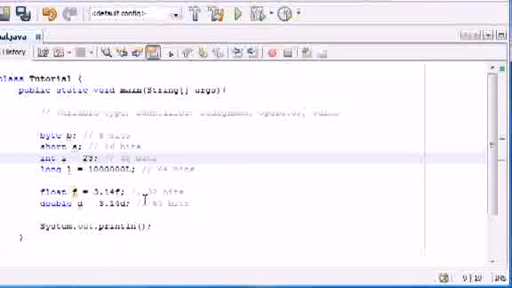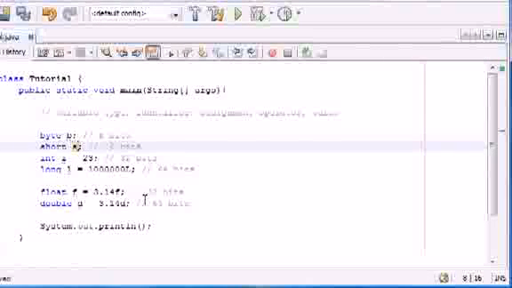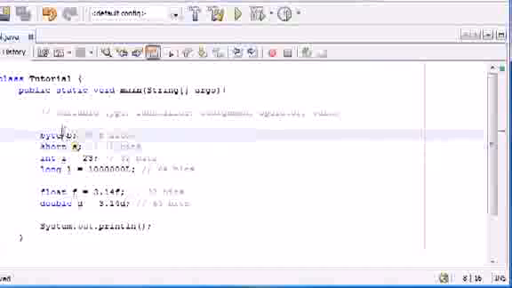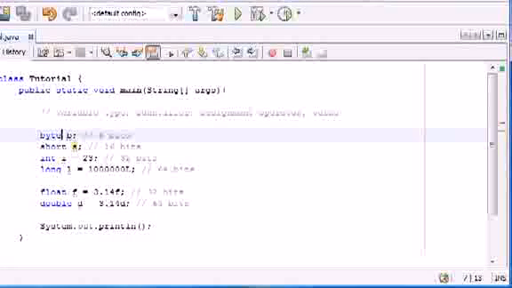We can also do it with an integer, although it's not that necessary. Or we can't do it with an integer, sorry, because whenever we write an integer number, it's always implied as an integer, so we don't need to do it for that. And the same thing applies for the short and the byte. So hopefully all of that made sense.